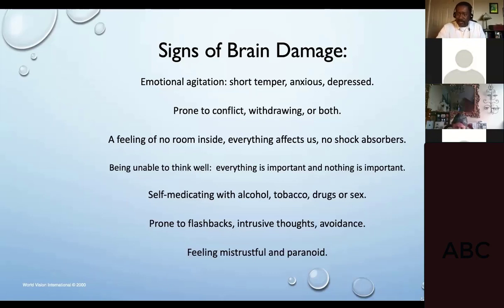All right. I see the comments coming in, transition period. Very, very good. Some people have figured that out intuitively. The last one is memory problems. And this is a really common one. So memory problems, your hippocampus, part of that brain that can be impacted. It is responsible for laying down your memories. When it is not able to function, then you start to have problems with your memory.